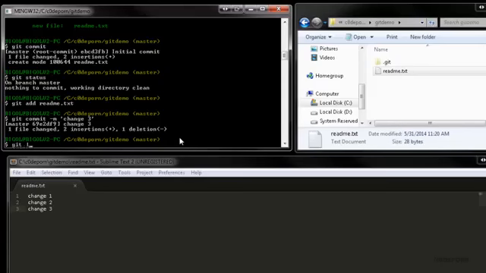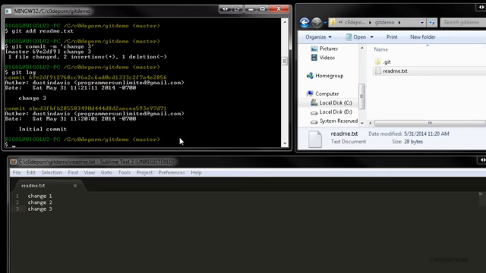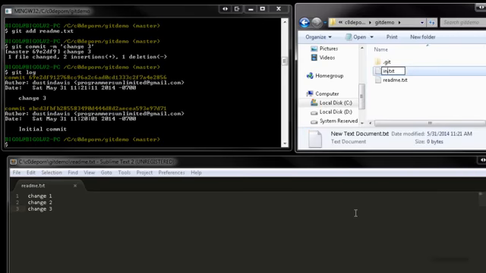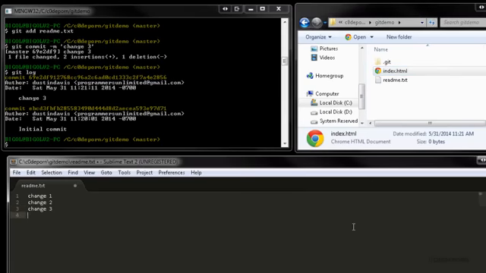At this point, we have 2 commits in the repository. We can see the commit history using git log, which will list out the commits and their details like the author, date, and commit notes. This will be very useful when you're working with other developers. Let's add a new index.html to our project. Now let's make another change to our README file.